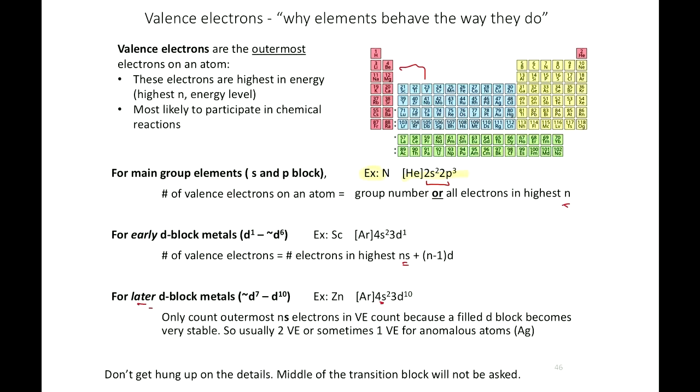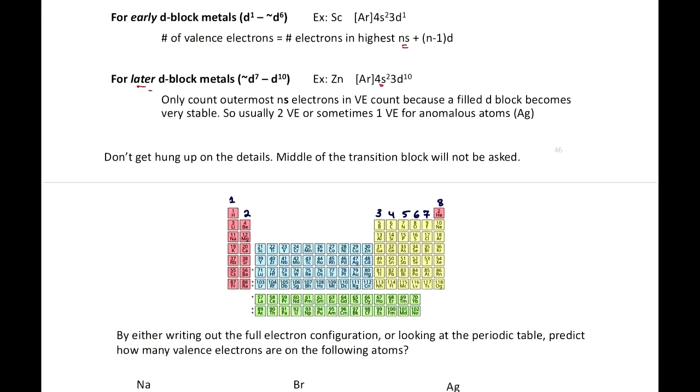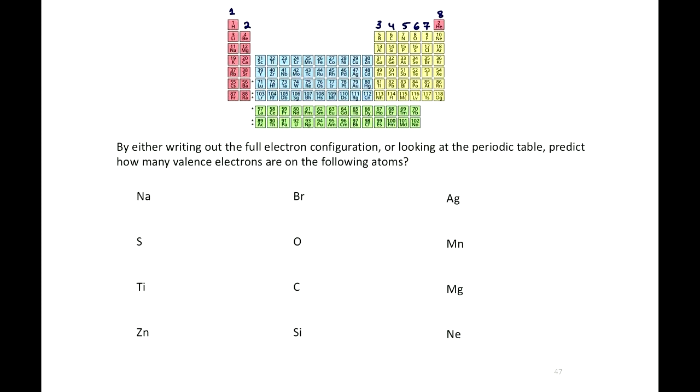So we have a couple minutes, so I think we have time to finish these slides to predict how many electrons are on these different elements based upon where they are on the periodic table. We can write the entire electron configuration down, but we don't necessarily have to. A lot of it just comes from where they are on the periodic table. So for sodium, since it's an S block element, there's just going to be one valence electron, right? You could write the whole electron configuration out, but you don't have to.